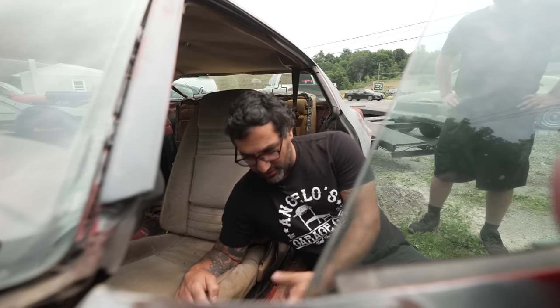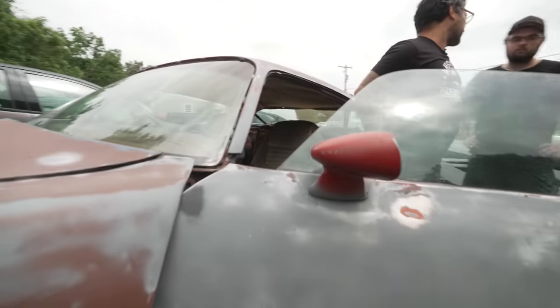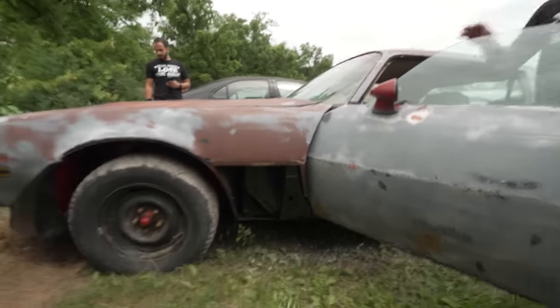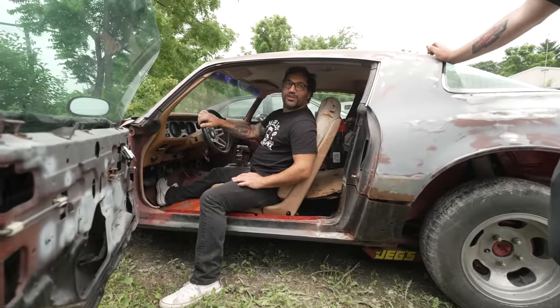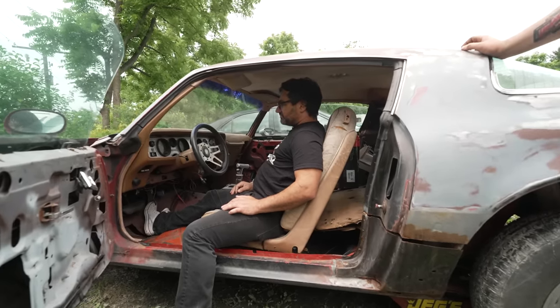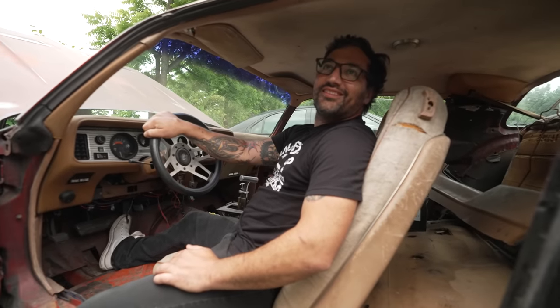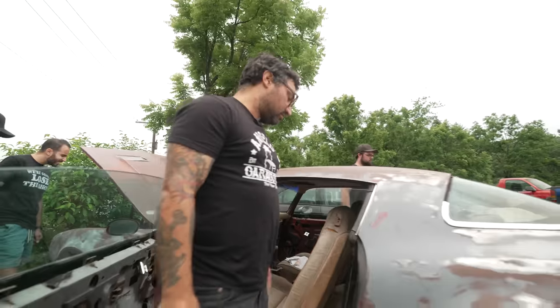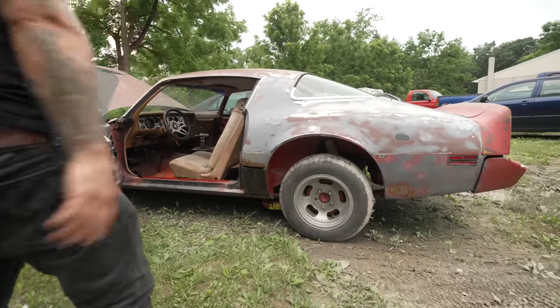It's very solid in most spots, and then maybe the windshield leaks or something. The seller said he mainly bought it to flip it but just ended up not having the time. The step gauge work looks pretty good though — don't go down there. I started it up and it sounds pretty solid.